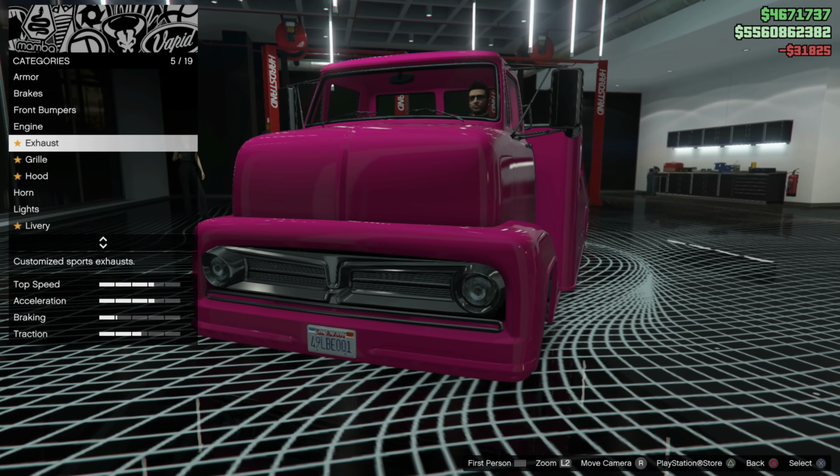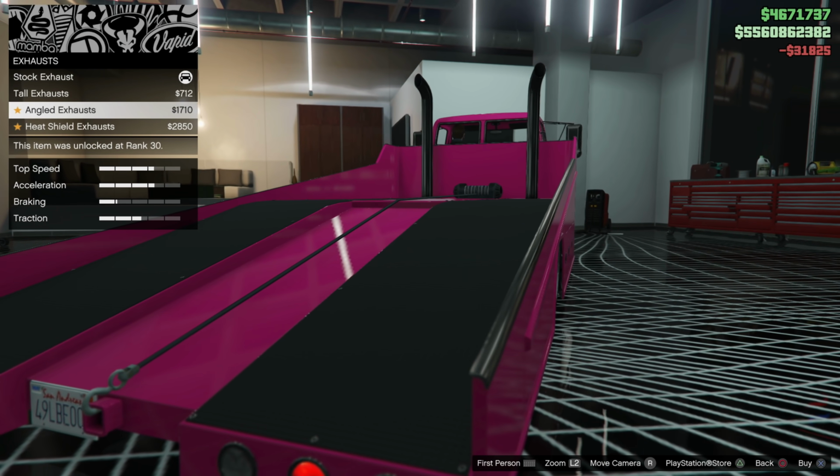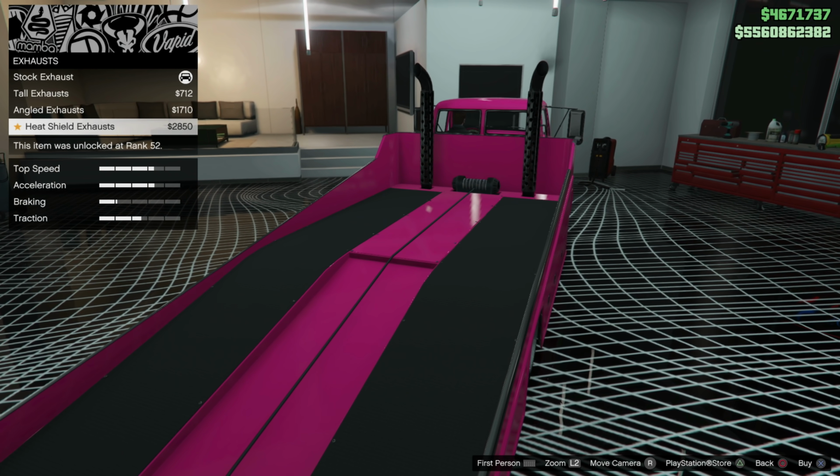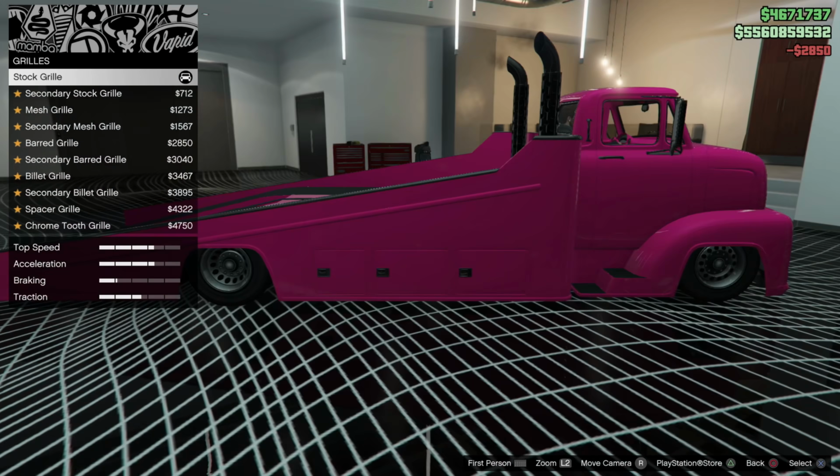For the engine, let's upgrade that. Exhausts, what do we even have here? Oh, okay. So we got some actually cool exhausts up here. Obviously, I'm going to go with the heat shield ones. Those ones look really sick.